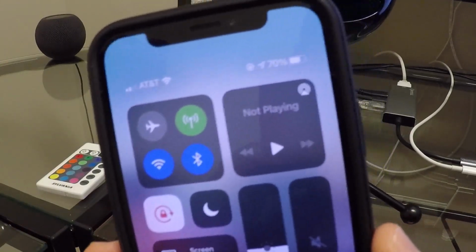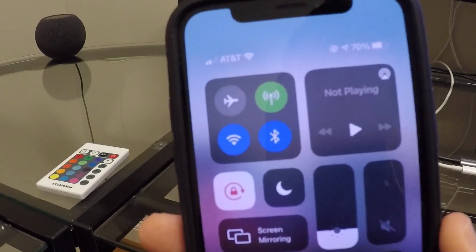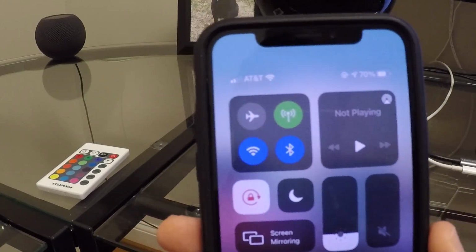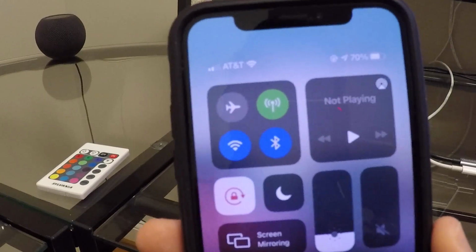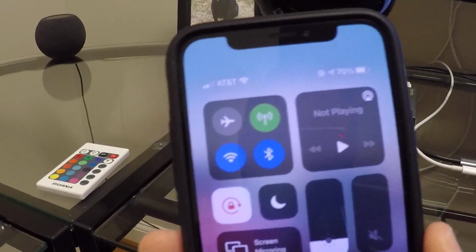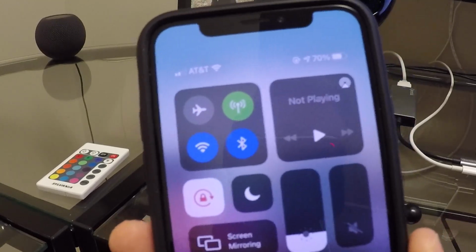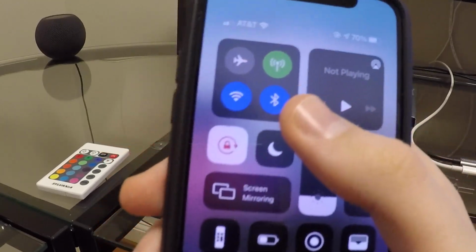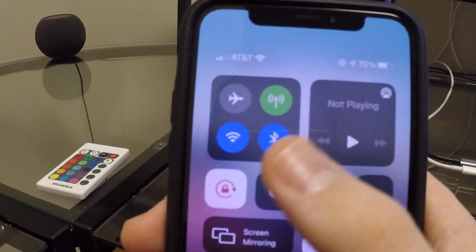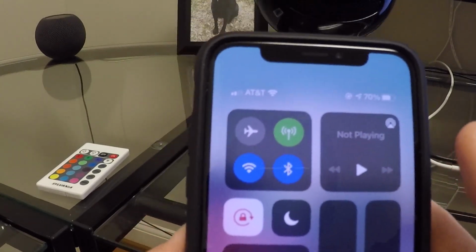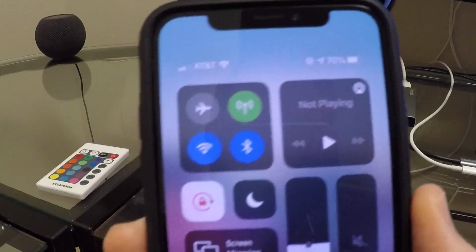So first off, with AirDrop, if you don't use AirDrop that often, it's probably a good idea to turn it off when you're not using it, because it could constantly be looking for devices around you, and that could be lowering your battery life. Same thing with Bluetooth. Now, sometimes this is unavoidable, like for example, if you have an Apple Watch, you kind of have to have Bluetooth enabled all the time.